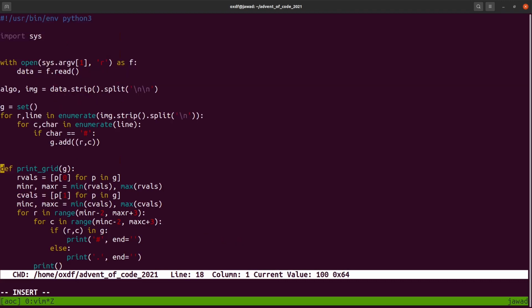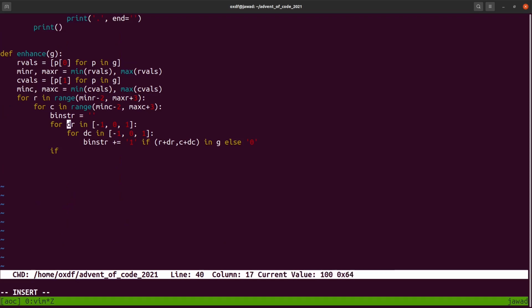And then once we're done with that whole thing, we can say if, what do we call it up here? Algo sub. If the appropriate algo is equal to that, then g2.add r comma c, like that. So all we need to do now is come in here and figure out what the algo is, and that's just going to be simply int bin string comma 2. So converting it from binary to an integer. And I think we look good there.